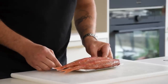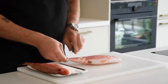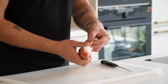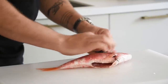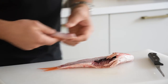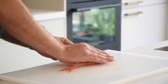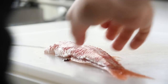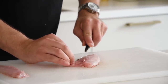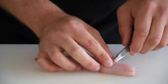Now for the red mullet. First make sure you have a thin and super sharp knife. Take the red mullet and use the back of your knife to remove all the scales. Then make a small incision in the belly to open it up and remove the intestines. Put the mullet flat on your cutting board, insert your knife just below the head, twist and cut the fillet off along the spine. Cut the head off, turn the fish around and cut the fillet off on that side as well. Once filleted, remove the belly bones with your knife, then use a bone tweezer to remove all the bones in the middle of the fillet — especially be careful with the ones at the front.